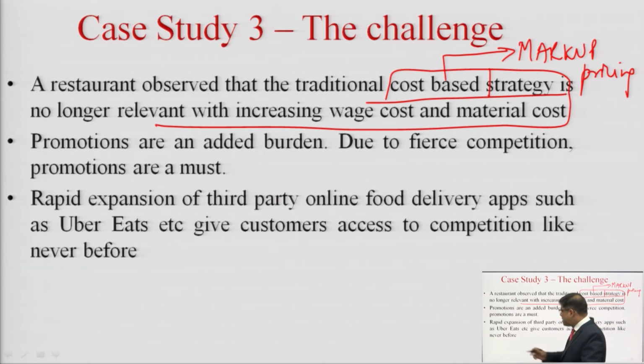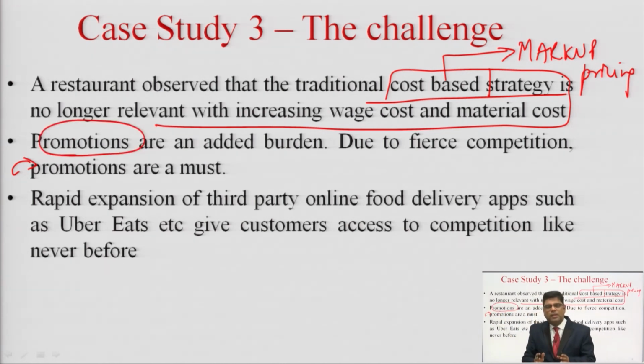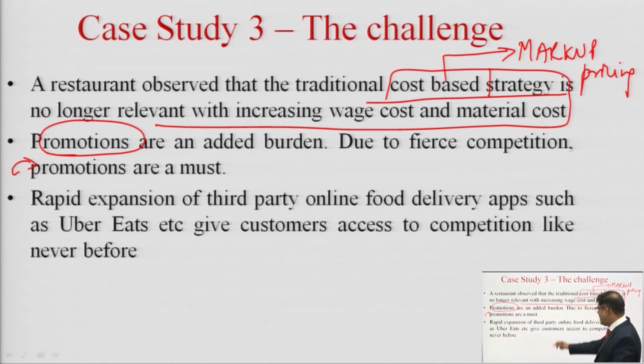Last but not the least, another kitty of challenge was promotions. Because it is operating in a highly competitive space, promotions are very much necessary, and if it stops promotions or stops advertising, then again it will suffer losses, because people will gradually forget it in due course of time. In order to make people aware of its presence in the market, and in order to make people recall its presence, it has to make continuous promotions and advertising.